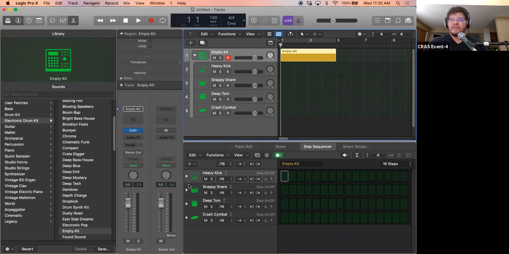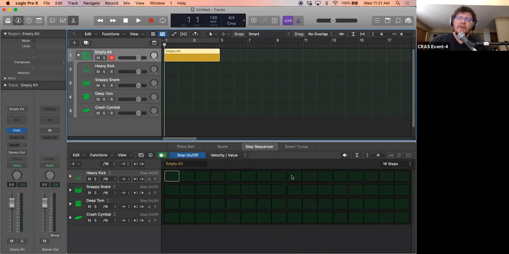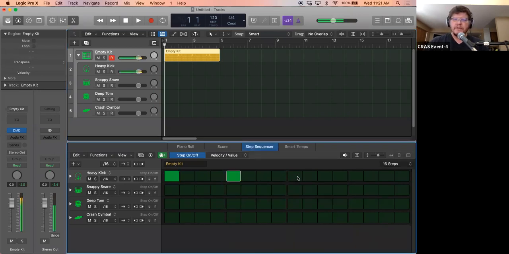And please notice down below, what do we see? A brand new section of Logic that has never been seen before until 24 hours ago. I'm going to press Y and hide the library. There are several things that we can look at down here, but I'm going to start real simple. We'll just do a 4 on the floor, just for the most simple example of all time. And now I can play this back.